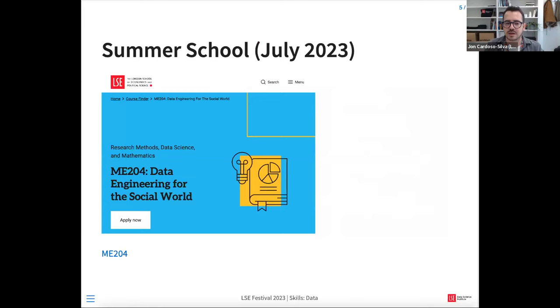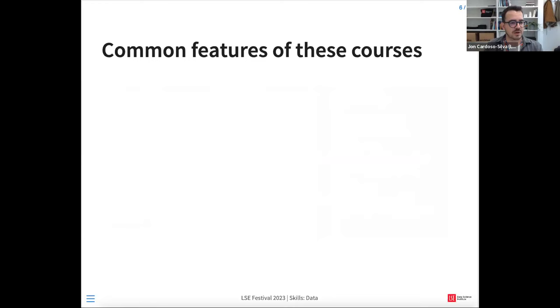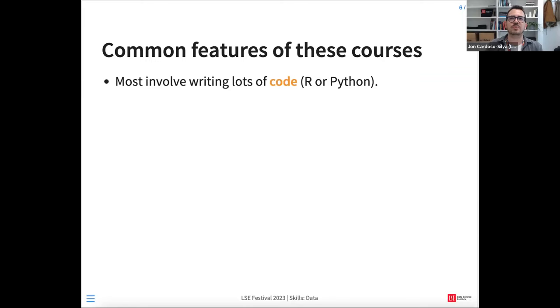As I said, I mention all of this because I want you to understand what I'm going to talk about today. And these courses have two things in common which I'd like to draw your attention to. So most of these courses involve writing lots of code, either R or Python. And in some of them, we allow students to choose freely which programming language they prefer. And that's perhaps the majority of the day-to-day activities in this course. You're writing code, you're getting something out of it, and then you're interpreting the results, or you're writing a big data pipeline. But some of these courses, and some of the assignments in the courses that are more code related, involve writing essays and writing things.